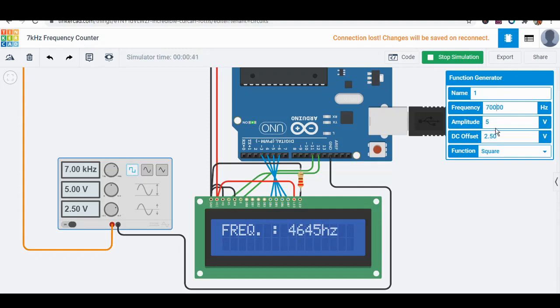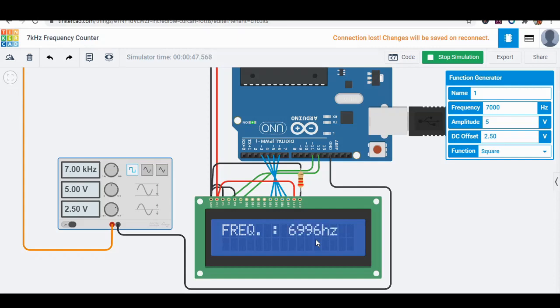Let's try 7 kilohertz. Here is the measured frequency with also some error in reading.